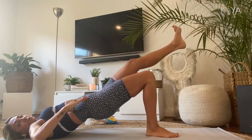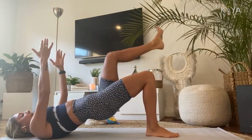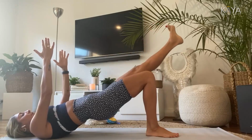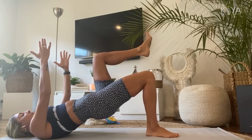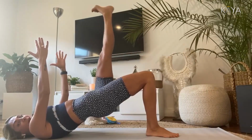So the pelvis is still steady and square, core engaged. Cool. And in. Let's go for five. We got four. Well done, guys. We got three. Nearly there. Two. And last one. Take that leg into tabletop. Take the leg up to the sky and we're going to lower it down and kick back up.